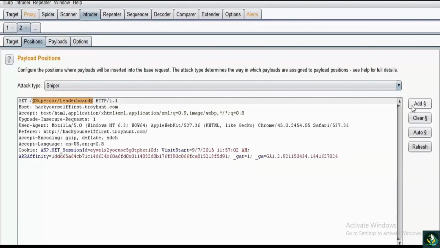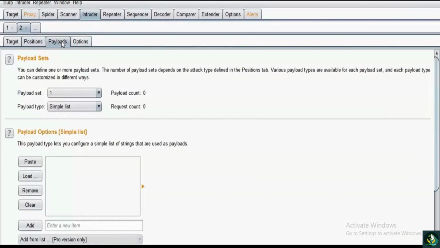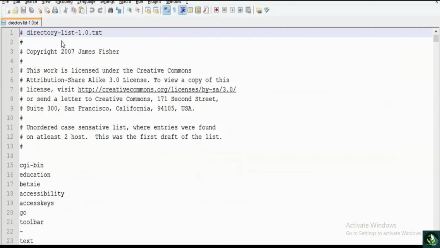One is crawling for content. This involves navigating around the application, following links, submitting forms, and logging in where necessary to catalog the content. And another one is auditing for vulnerabilities. This involves analyzing the application's traffic and behavior to identify security vulnerabilities.